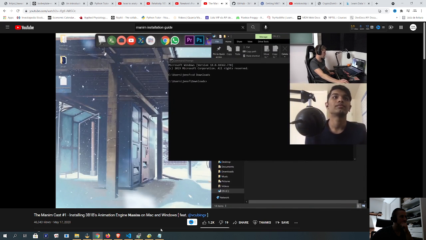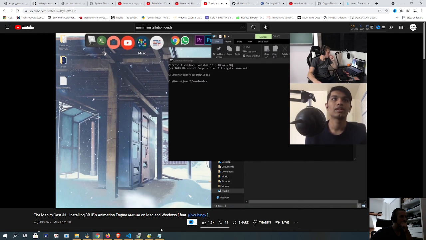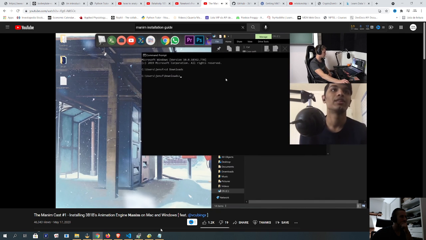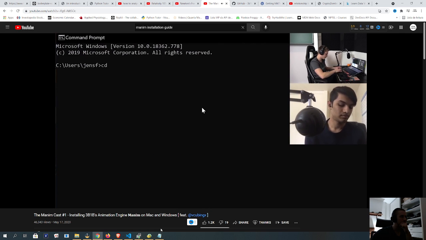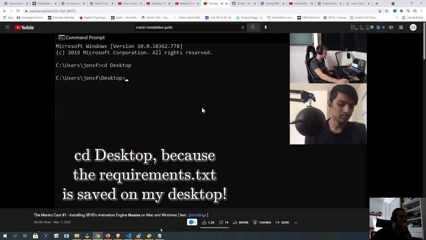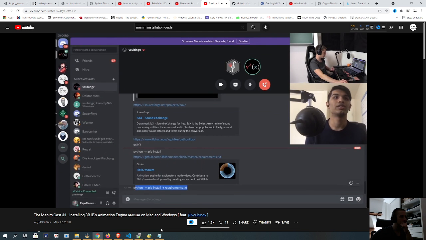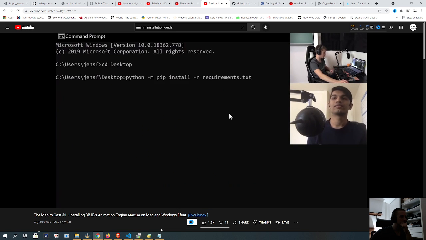And with the requirements being done, we need to leave it on the desktop, right? Correct. Yes. So then we can go back into the terminal, or command prompt. And then do the cd desktop again. Now it did work out, alright? Yeah. Then you need to install it. So if you just put that in, it should install. It's the same command as before. So just put it in.